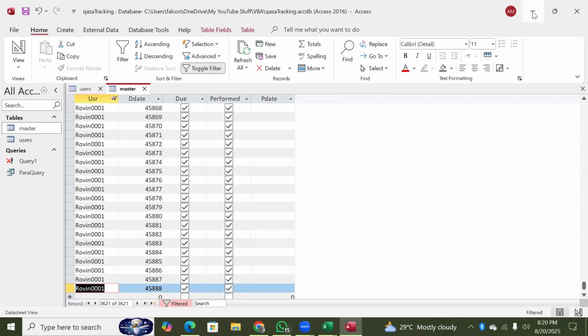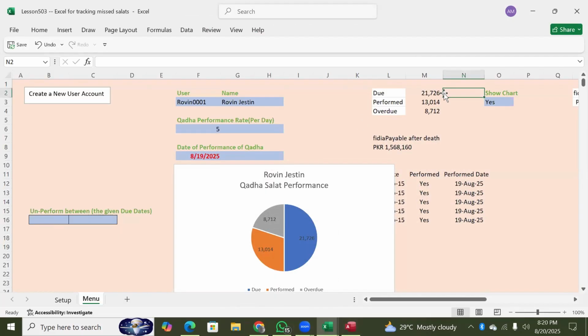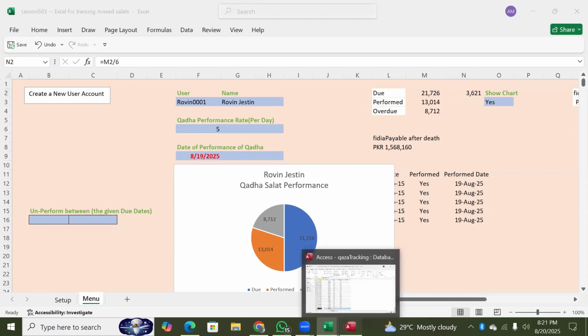So why is this figure 21,000 in due? Because every day these are divided by 6. That gives you exactly 36,021, because on a daily basis the 6 activities per day were mandatory, and that is what has been entered in here.